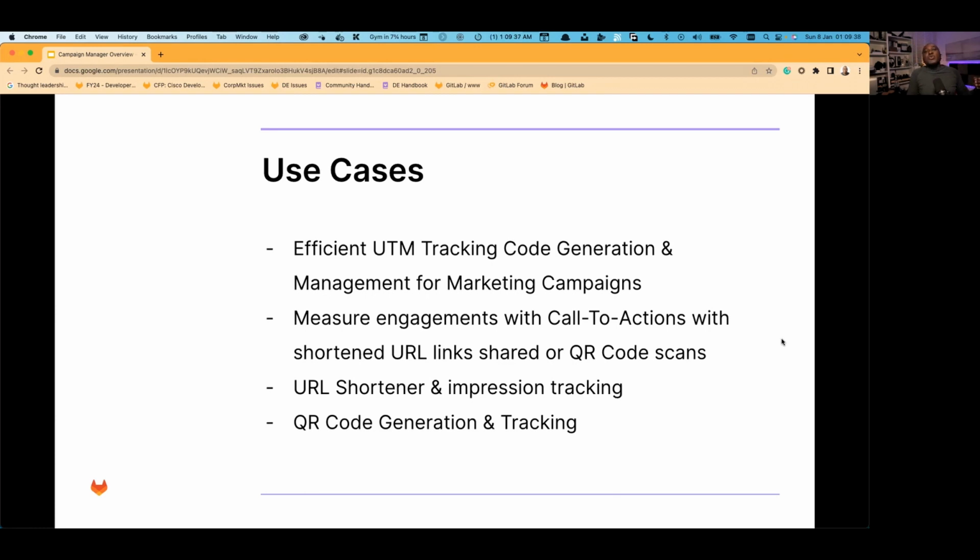Or for some reason you want to change the UTM codes that are attached to the link, you can update those while the shortened URL and QR code still work. Unlike, let's say you use bit.ly, and for some reason the campaign links change. If you are using the free version of Bitly, you can't update the shortened URL.